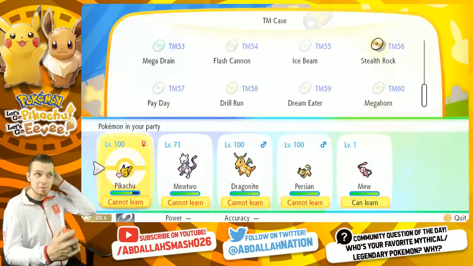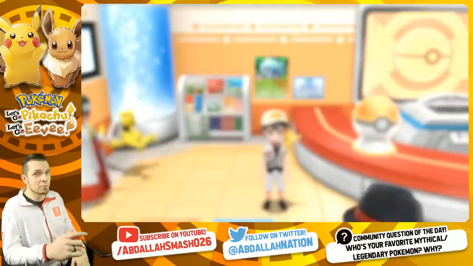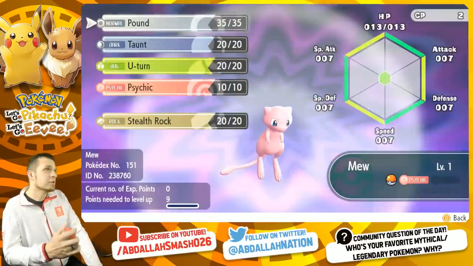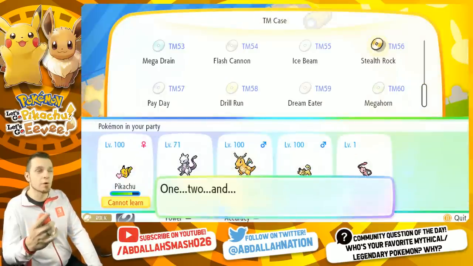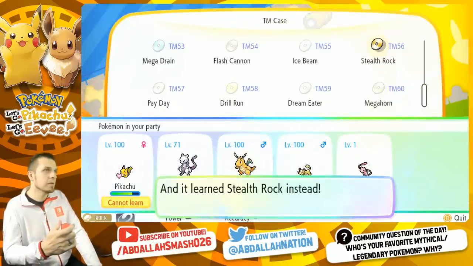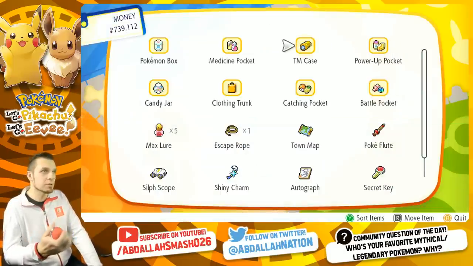So in this game, no one has access to Defog, no one has access to Rapid Spin. Once you get rocks up, rocks are up. That's it. So what I'm going to do right now is show you my first moveset for your Mew to be a competitively viable lead set. Now, this works best when you have a plus speed natured Mew, and that's exactly what I want to show you guys.